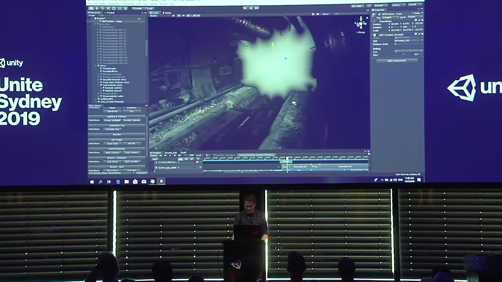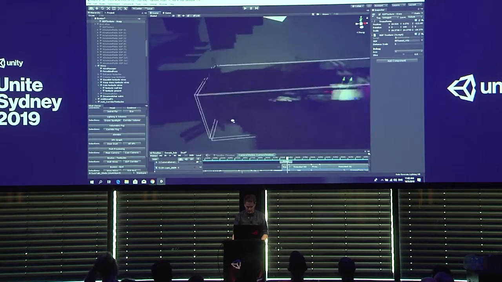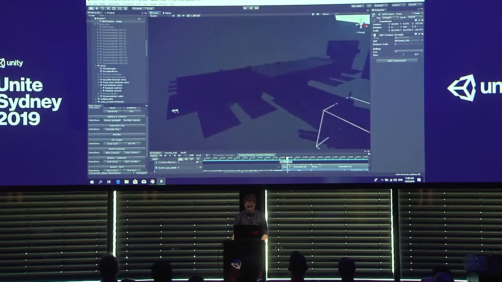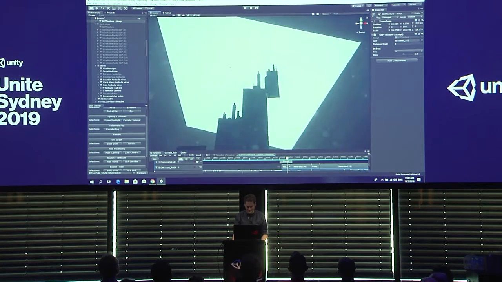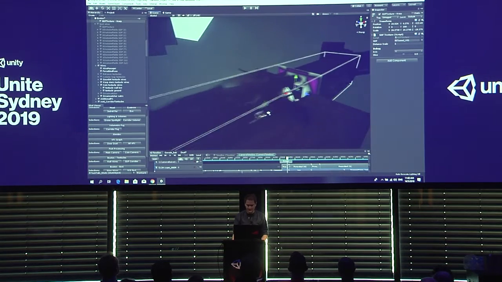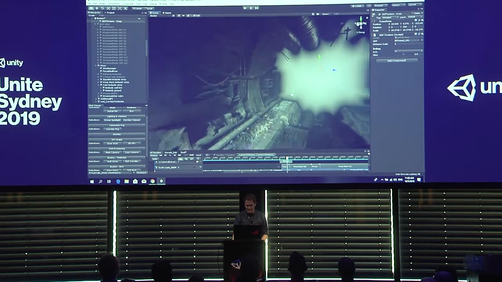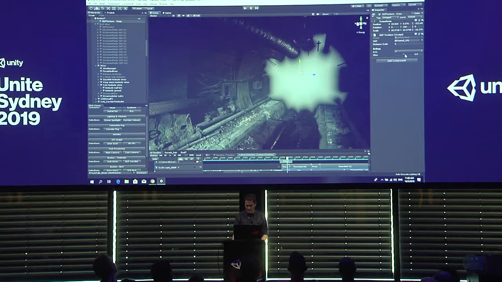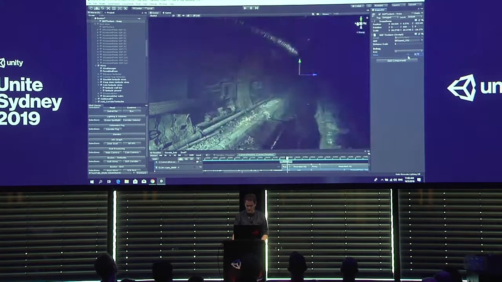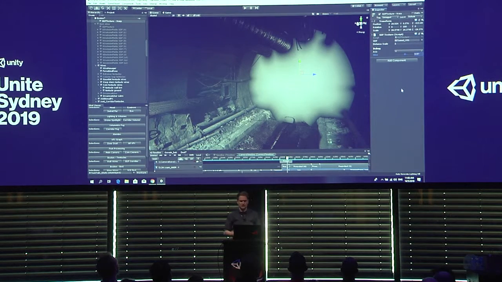I'll just zoom out. Here's the environment, the corridors and the big sky fill light. Here we have the corridor that he walks along the walls. What you can see here is this slice, and if I move this slice along, it is basically a 3D texture which is baked from the environment. They took the environment, set up all the pipes and poles and things, and baked that into this kind of reference texture.